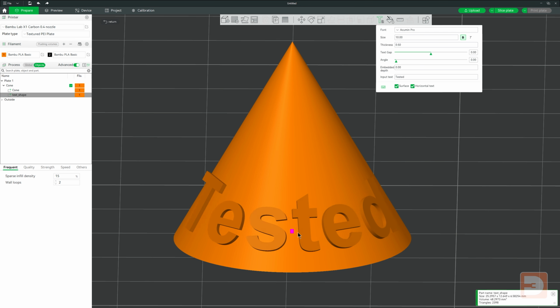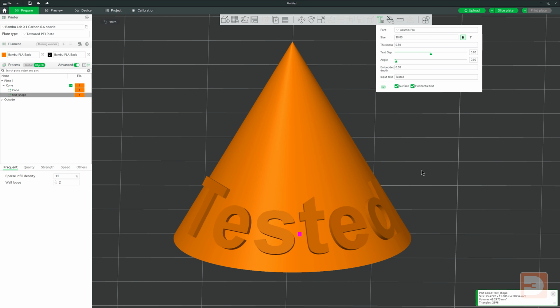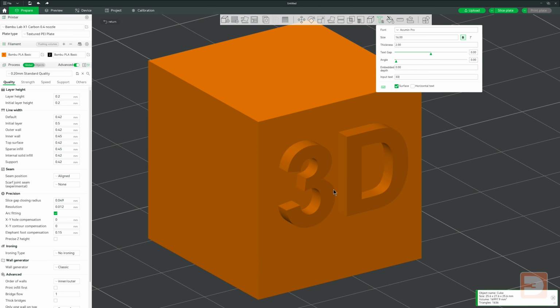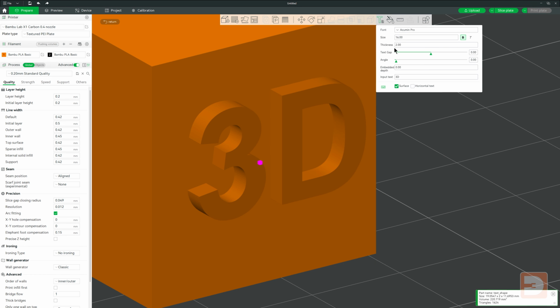Finally, I mentioned earlier that although this tool explicitly extrudes text from an object, it is possible to use this tool to engrave or cut out your text from an object. To do this, let's create some new text. The thickness doesn't matter, and we'll just adjust the other settings so that the text looks as we like. Now, set the embedded depth to the depth that you'd like your text to be engraved.